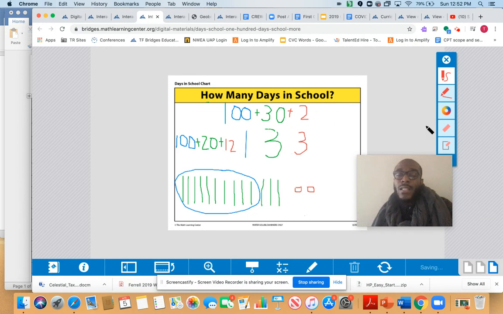Now we talked about expanded form. So expanded form means when you stretch that number out and then you add the parts of the number up together. So I'm going to stretch that number out. 133. 100, the first number you hear when you start to stretch out. 30, the second number. 3. What part of my expanded form number do I need to change? 130. That's right, the ones place. 3. I'm going to get my eraser and make it a 3.